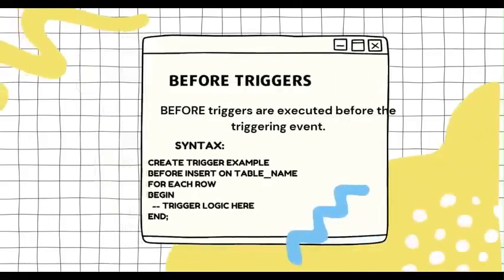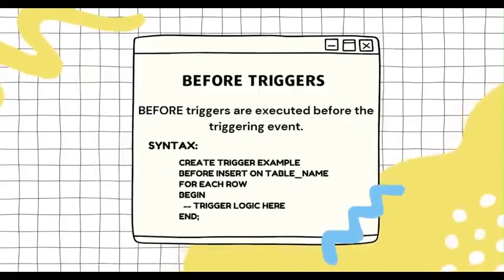So, what is a before trigger? Before triggers are executed before executing the actual trigger. The syntax of a before trigger usually includes creating the trigger, then we use the keyword BEFORE INSERT, which means that the trigger is created before initiating the insert function, and later the normal programming logic execution takes place. So if the trigger statement is false, the trigger executes. If the condition is true, the trigger executes.